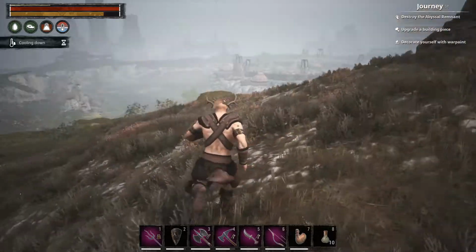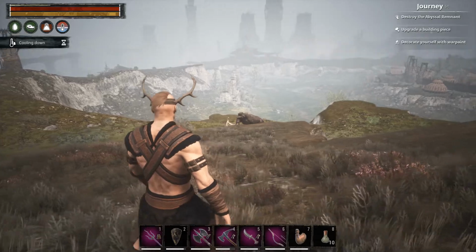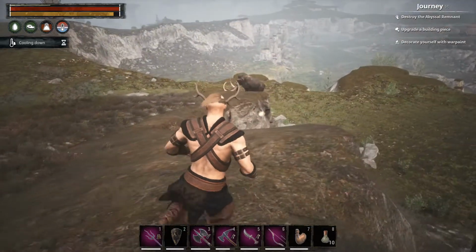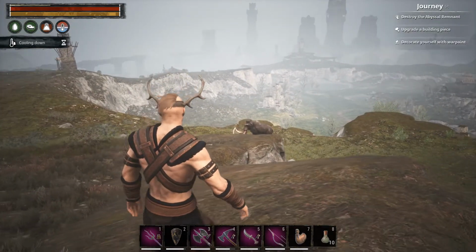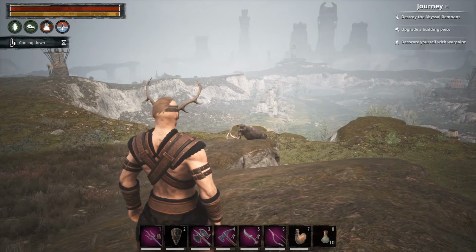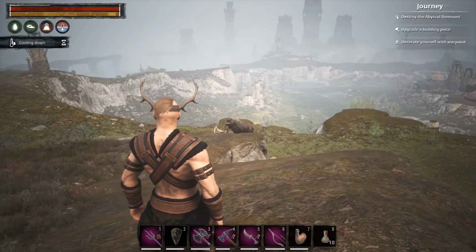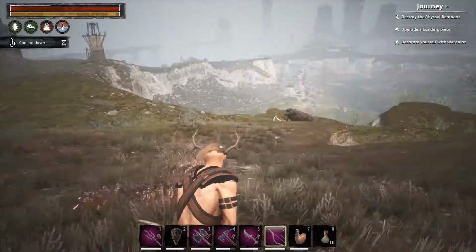Anyway, last time it was over around here somewhere. Oh, there it is. Jesus, that's big. So I want to hit it with arrows far enough away that it doesn't know I'm here, sort of thing. We'll try from about here. How many arrows have I got? 100, 200, 300, 459, 469, 479, 478. 478 arrows.